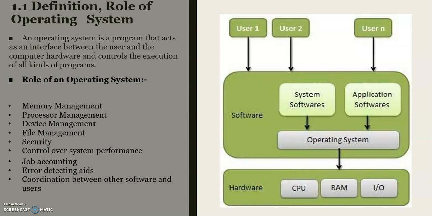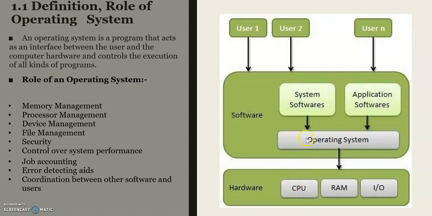Suppose I want to play a song from that pen drive, or execute a program from the pen drive. Not just accessing the pen drive, but suppose I want to perform some programming or some function on that external hard drive, then again we require the CPU for that. So for accessing anything from the hardware and executing it, we require a processor, and once the processor is allocated and the program is loaded into the RAM, then that program will be executed. So in short, your operating system is in the middle: the user interacts with the software, the software interacts with the OS, and then the OS with the hardware. That's why it is called an interface between the software and the hardware.